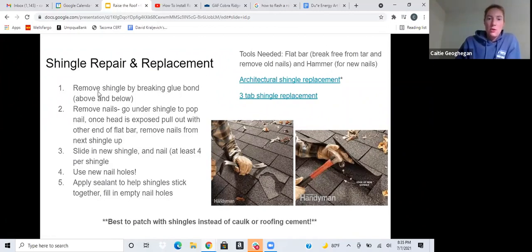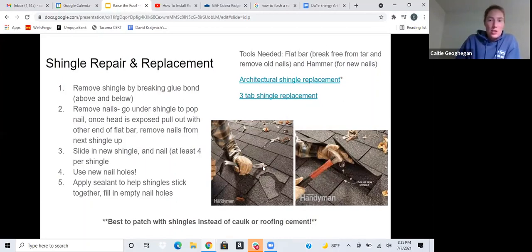Basically we need to remove the old shingle, and we do this with that flat bar tool that I was talking about. The first step, we just need to break that tar line. We've talked about the tar as a benefit a lot, but now we need to unstick it a little bit so we can get under there and get the nails out.